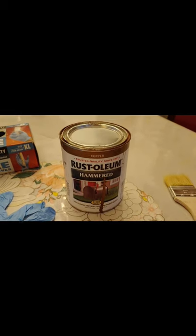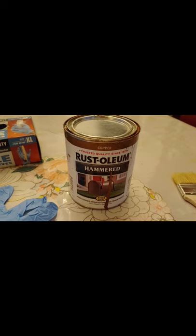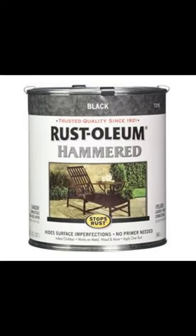So it's very important that I use this paint. It's called Hammered. Hammered is just a look of the paint. It means that the final paint, after it dries, will appear as if somebody has hit the surface with a hammer. It gives a very distinctive look to the paint.